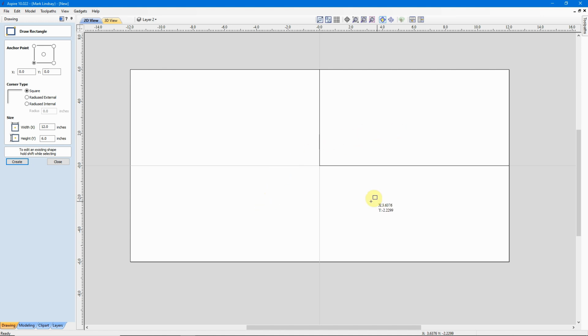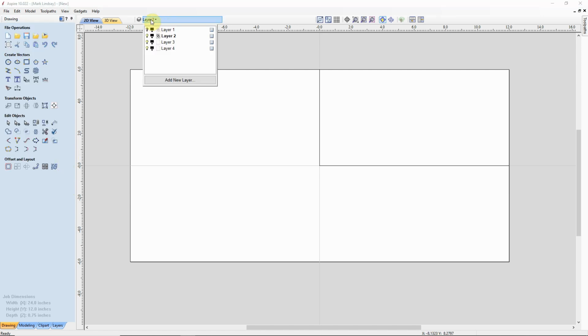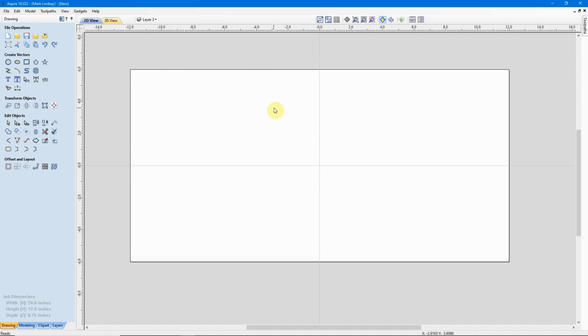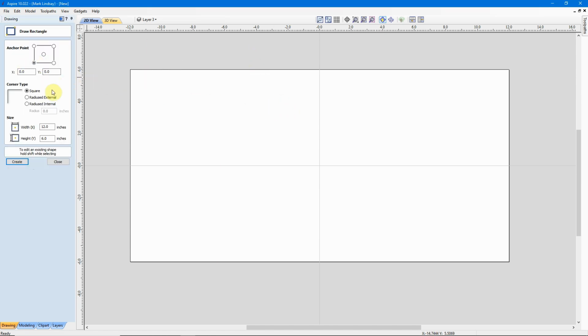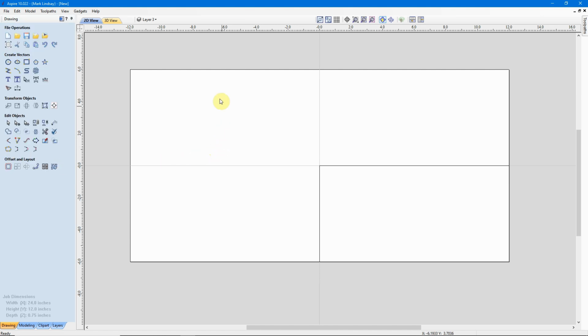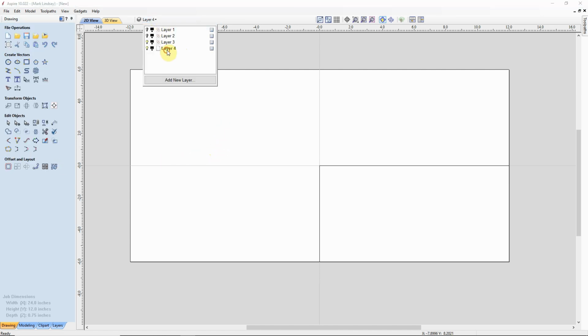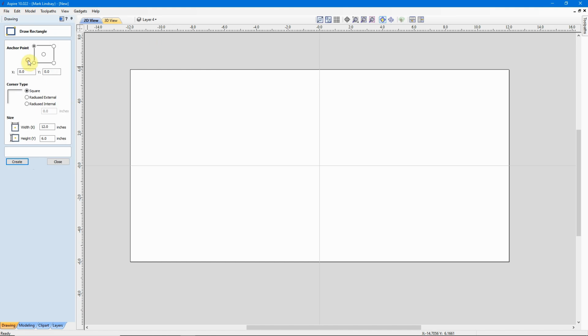Now I'll do the same for these two down here. Close this, go up to my Layer Manager, click on Layer 3, turn off Layer 2, click off, go back into Draw a Rectangle, change my anchor point, create, close, Layer 4, turn off Layer 3, click off, Draw a Rectangle, change my anchor point, create.